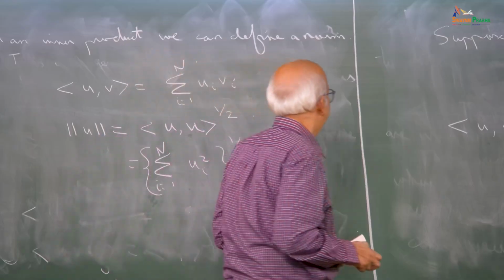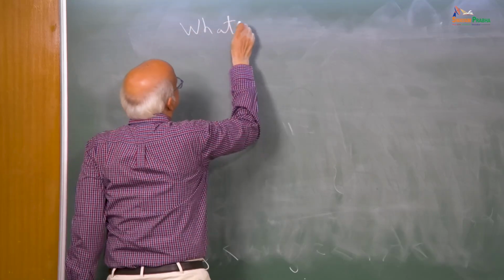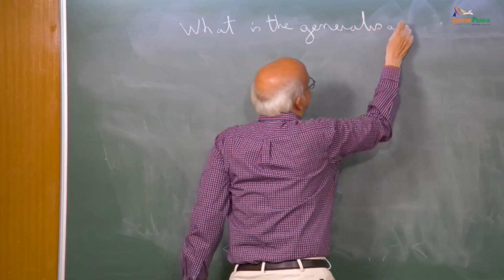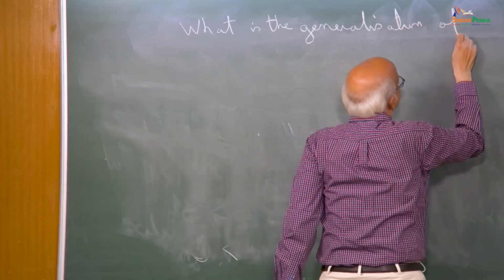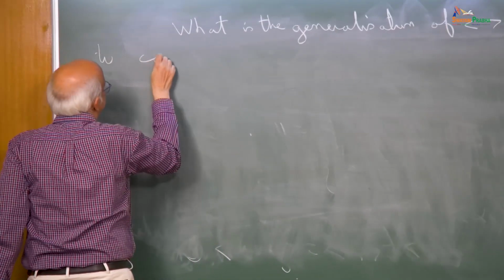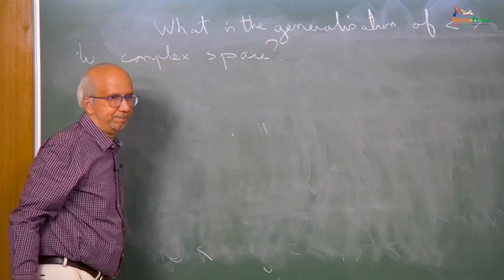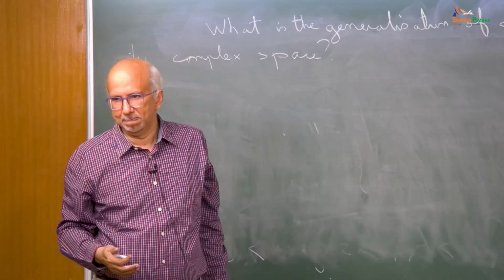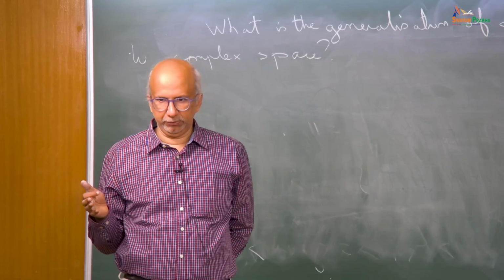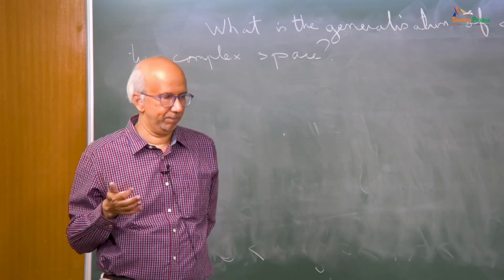Okay. And so, what is the generalization of the inner product to complex space? That is the question. The complex vectors, complex scalars, okay, complex numbers. So, the field, remember the vector space I said had two things, a field and a set of vectors. So, vectors will have complex elements, the field will have complex numbers, okay, that is what I am talking about.